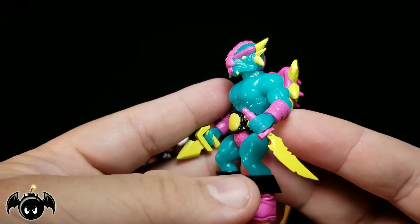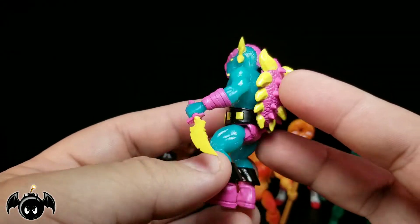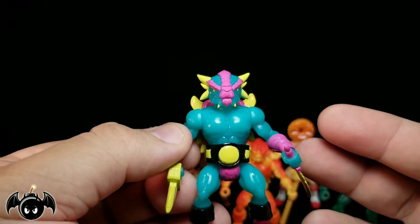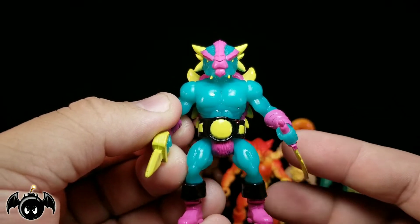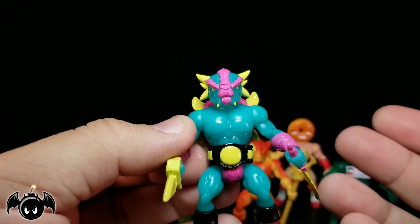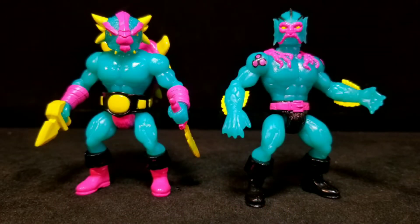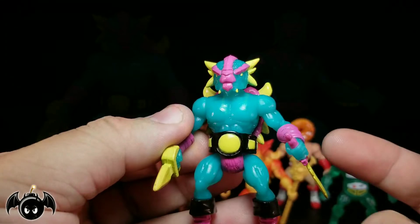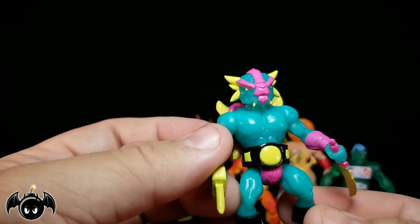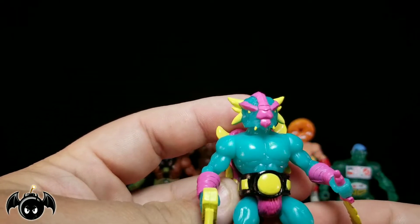I absolutely love the Ankylosaurian design with that shell — the spiked shell just looks really, really cool. This is my favorite design from this new batch of characters and seeing them in this color just looks fantastic. If you do happen to have the Gull Scarabite from Warlords of War, he fits perfectly and matches just to perfection side by side with that character. I can honestly see people buying multiples of this particular design in this colorway because of how popular it really is.